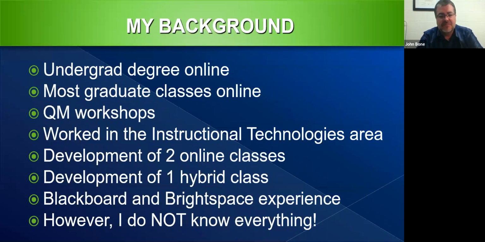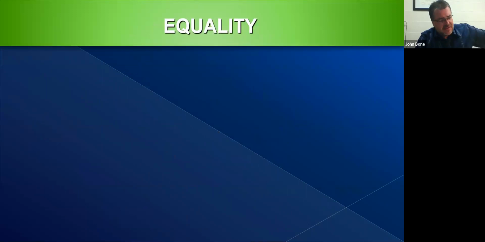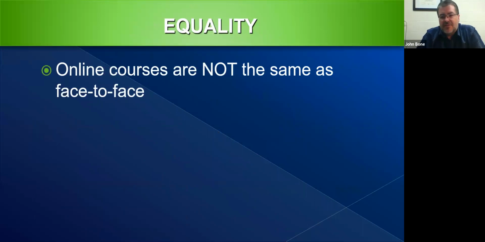Okay, so we'll continue here. Talking about online versus face-to-face. Online courses are not the same as face-to-face. We probably cannot do all the activities that we do in our face-to-face course online because of the limitations of online, so we have to understand that going into it. It's not going to be the same. We can still have the same learning outcomes. However, the activities may be completely different. So we have to think of that as we're developing the course.